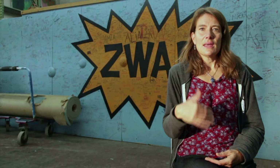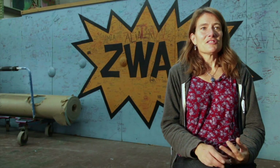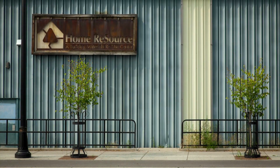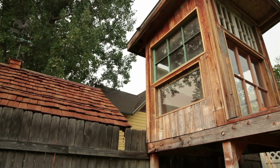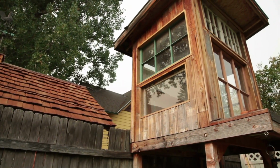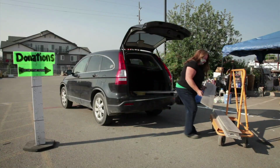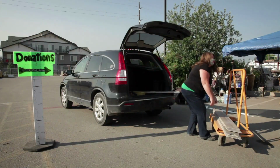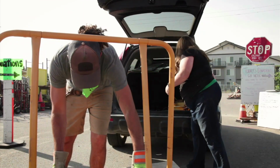I see the ethic of reuse also increasing in Missoula, and that's not just us, but I know we've been a part of it. People think of Home Resource. Home Resource, I love Home Resource. I thought, oh my goodness, it's everywhere. You know, I took down my fence and I was sure, I mean, just crummy old fence posts, no one's gonna take these. And then I took them to Home Resource and your staff are so nice. And those testimonials definitely keep us going.